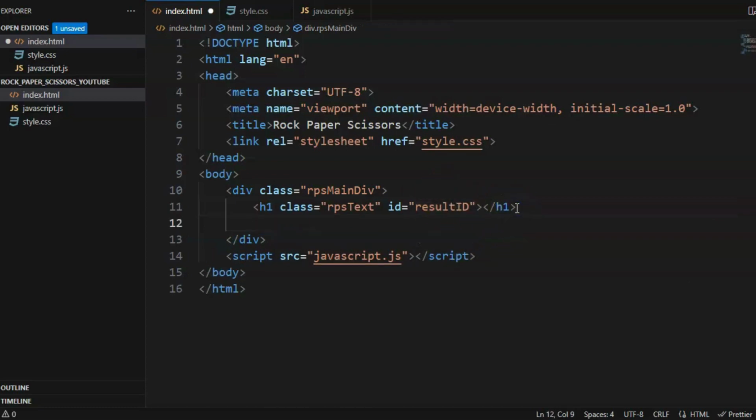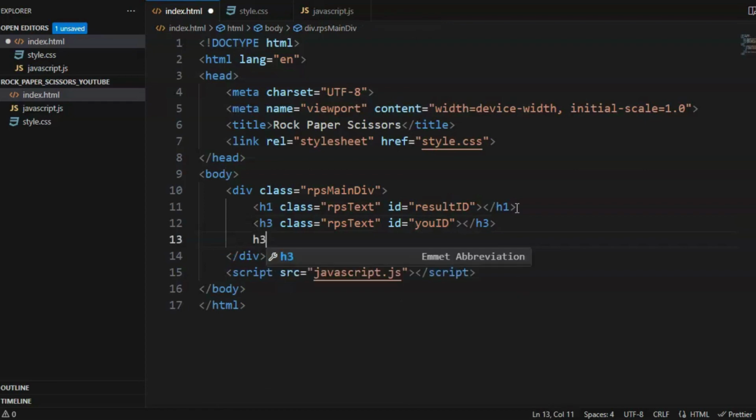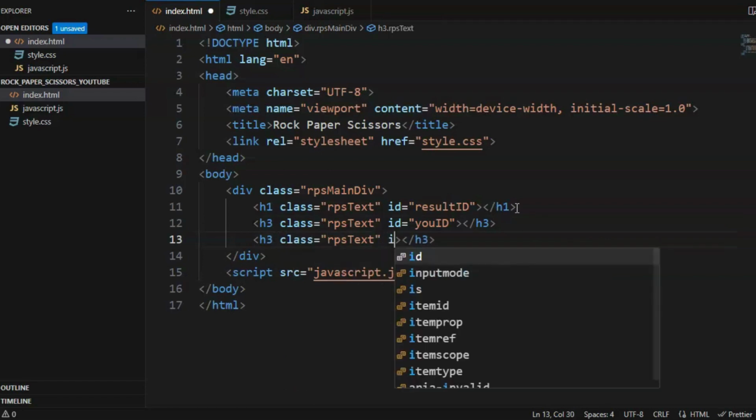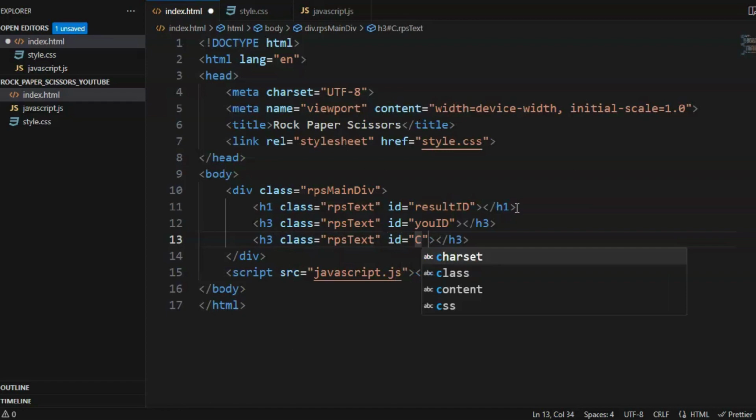That's fine. We're going to create another HTML element. We're going to have the same class name but a different ID name. Another HTML element as well.